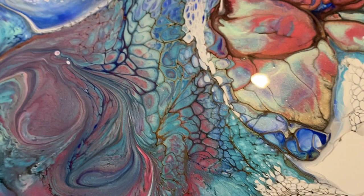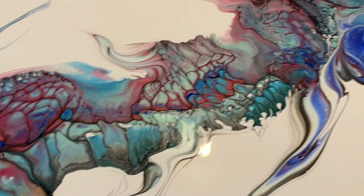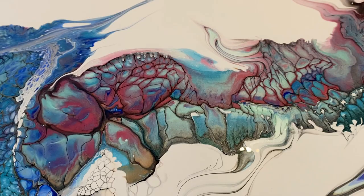But yeah, so that's it. That's my swipe with a little bit of transfer shifting going on. I hope you guys enjoyed that. Had as much fun as I did.